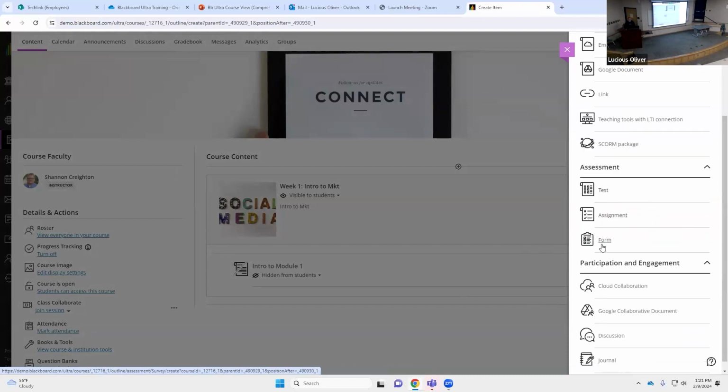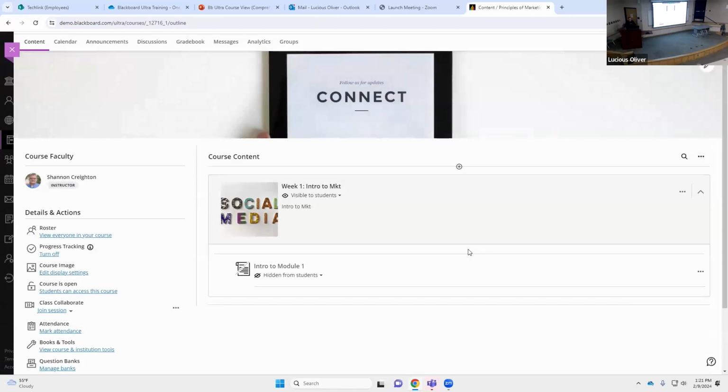But this is also where you come in and create test assignments. And the newest one we've added here is a form. So if you want to get some feedback from students on a form, you can do that. But we'll talk about assessments in the last session of the day. So again, pretty standard way of building a class. This is a good way to build from scratch. If you don't have anything to work from, this is the way to start your class.